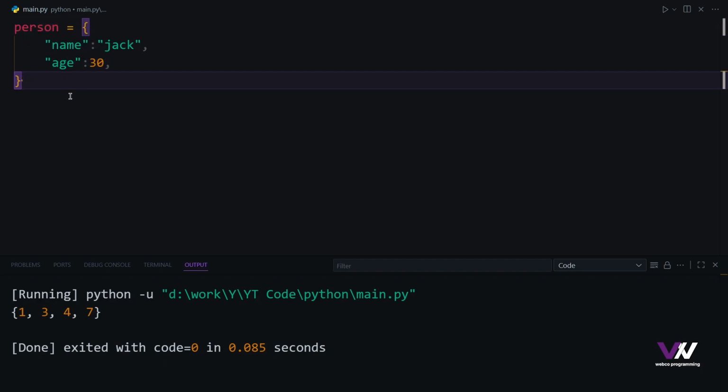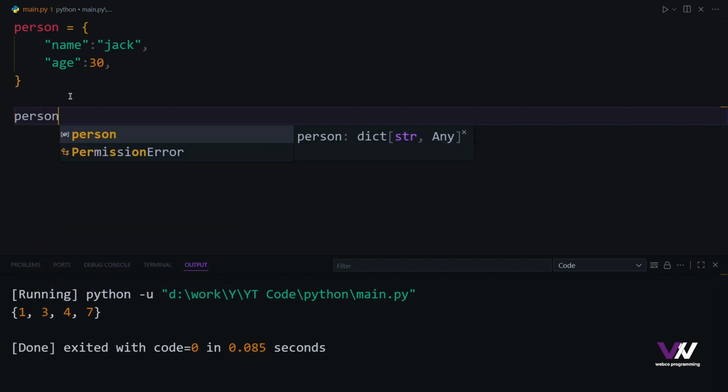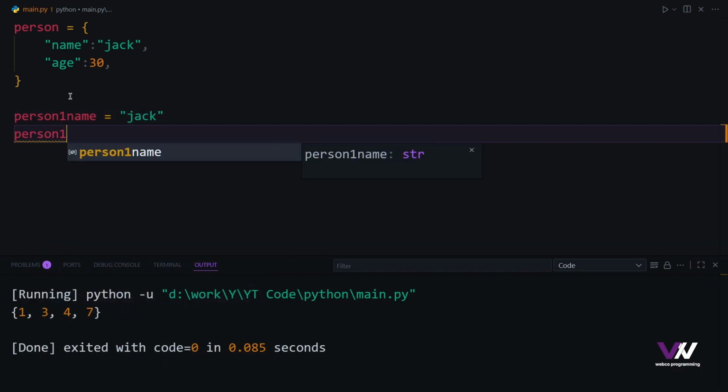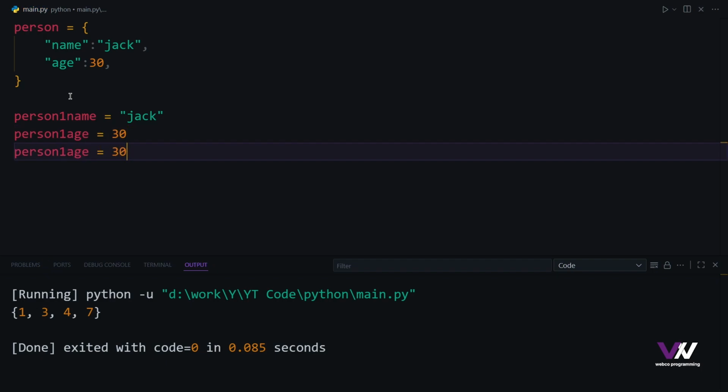Let's say we want to store the name for person 1. We're going to have this person 1 name variable, then it's going to be this Jack. Then let's say we want to have another person 1 age. We equal that with its age, which is 30. And let's say we have several other things. This can be, for example, city, which let's say he's in New York, and so on.